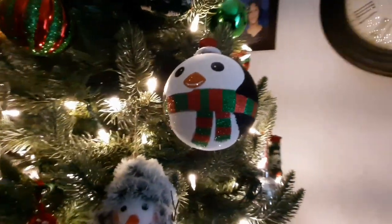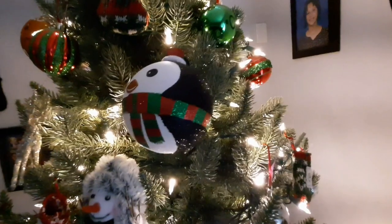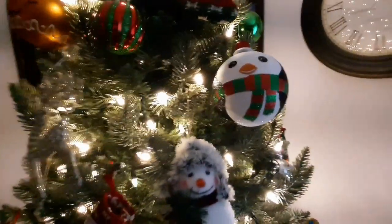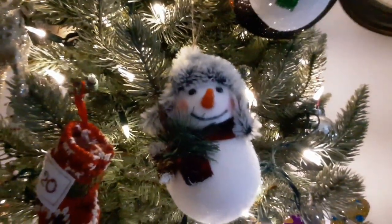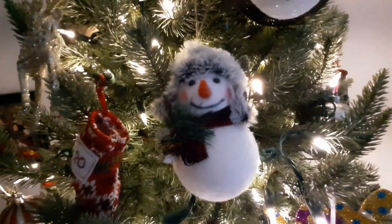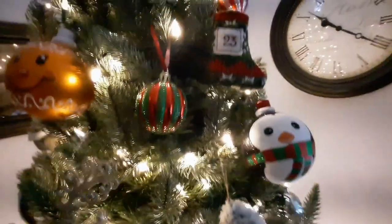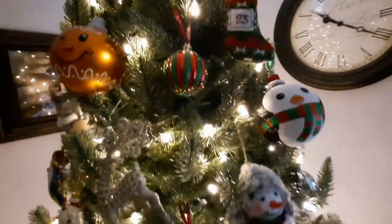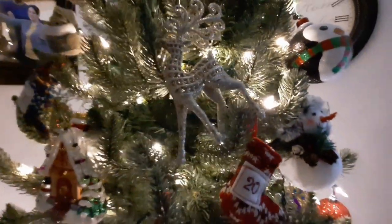Look at the sparkle on that penguin — oh my gosh, it's so pretty. I love it. There's the snowman looking comfy cozy. Doesn't he look warm? Super cute. And there's the stockings — it's kind of hard for me to lift this up; I'm on a selfie stick right now. This tree is like eight feet tall. Very sparkly — I have lots of sparkly things.